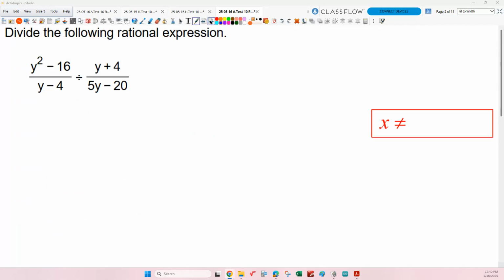Okay. What do we do with division? Well, you still factor them too. Yeah, we got to factor first. How does the top factor? Difference of squares. What would my factors be? Y minus 4, y plus 4. Didn't you just put y and then in parentheses y minus 4? Why not? Because if this had a y, then we could pull out a y. But they don't both have y's.